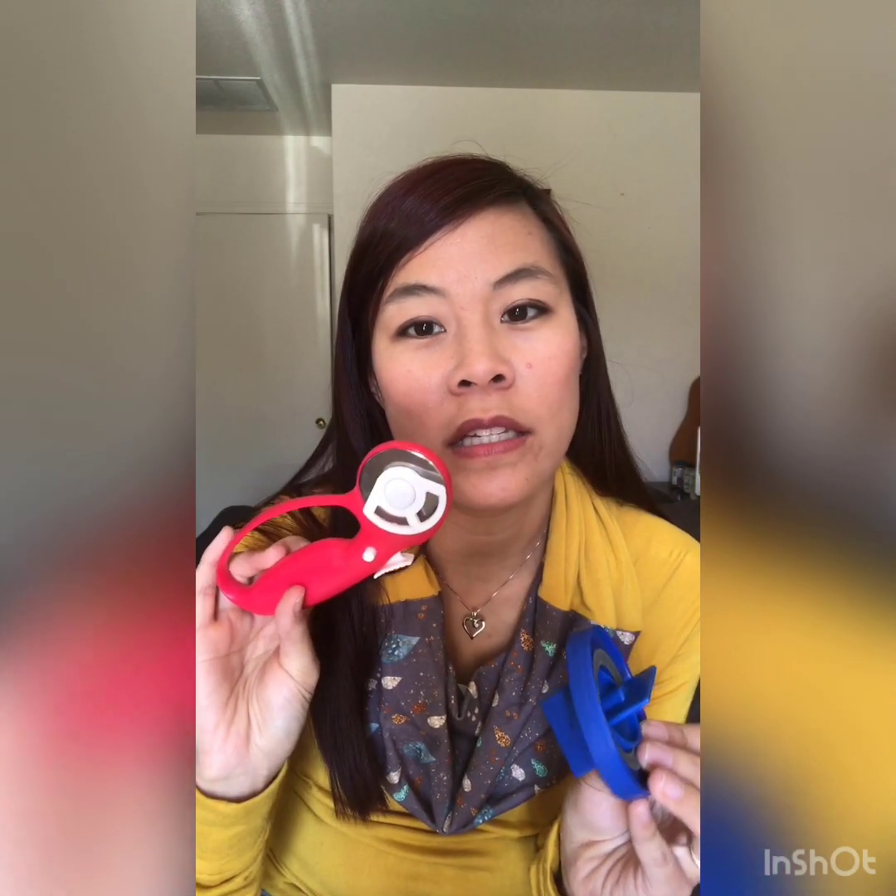I know there are some places online where you can get replacement blades for pretty cheap. I also found this little sharpener tool for the blades — it helps in a pinch when I can't get replacement blades. It doesn't get them as sharp as when they're brand new out of the package, but it helps hold me over until I can get a replacement blade.